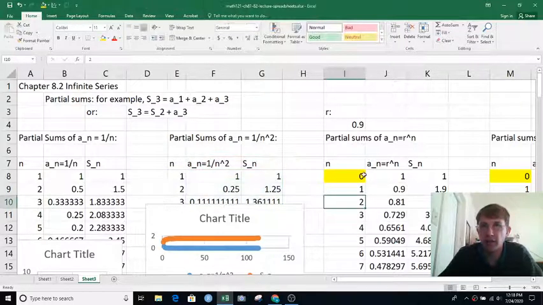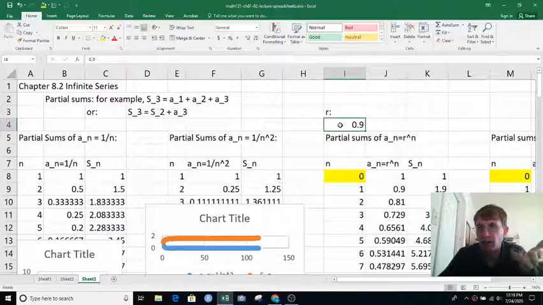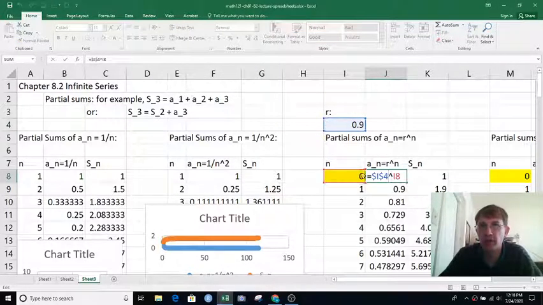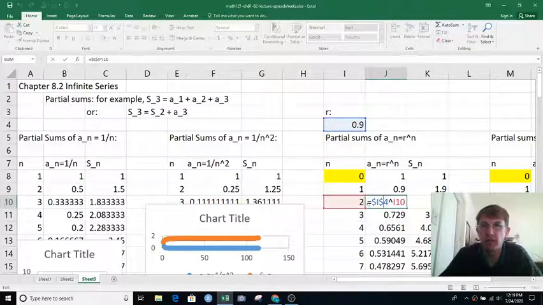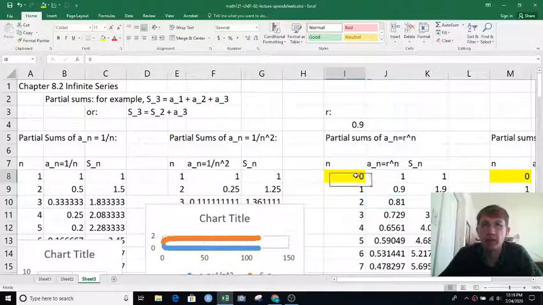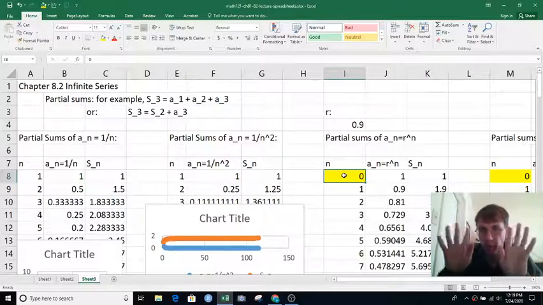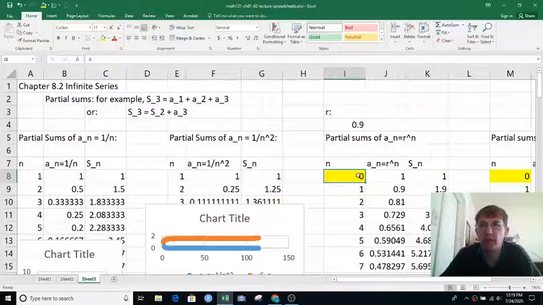Then I've got another series here that we'll play with a lot in later videos called the geometric series. We're taking some constant, here it's r, 0.9, and we're raising that to the n. So we're doing 0.9 to the 0, 0.9 to the 1, 0.9 squared, etc. And this series by default starts at 0, so that's why I have this in yellow as a warning that something different is going on here.